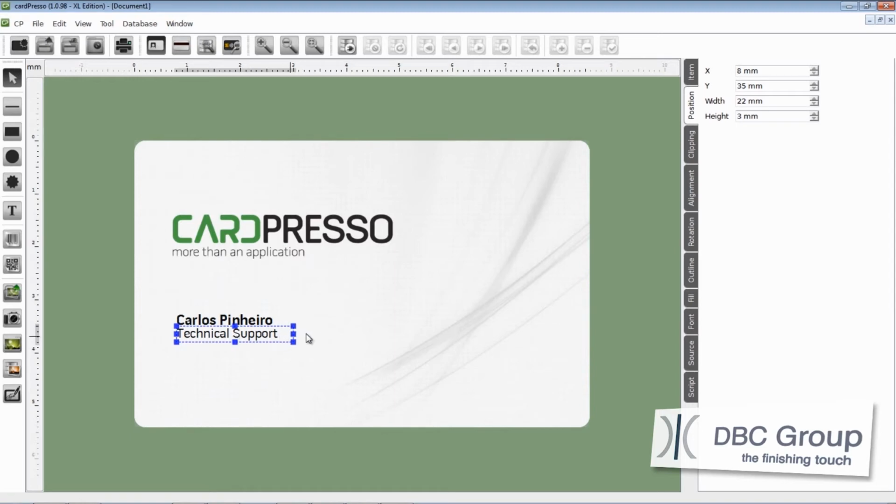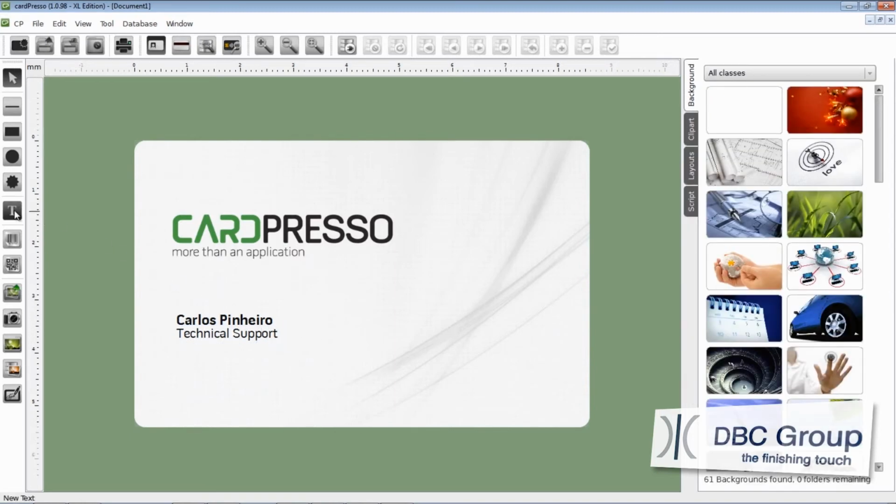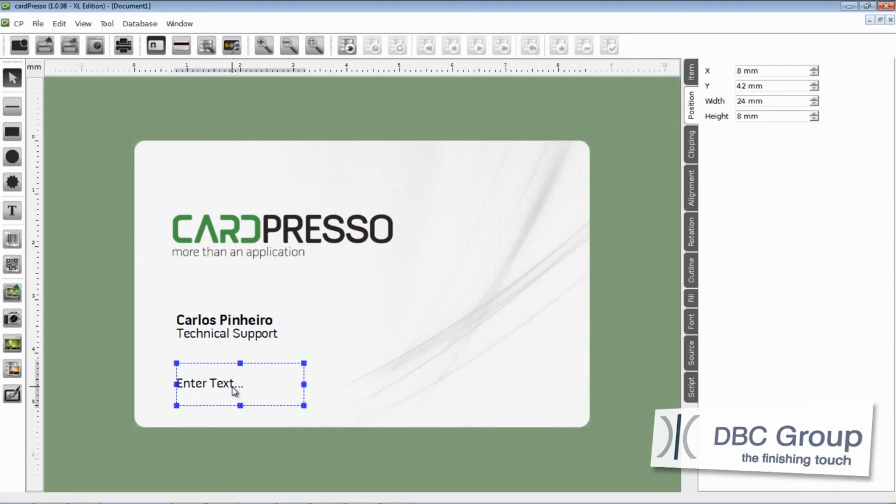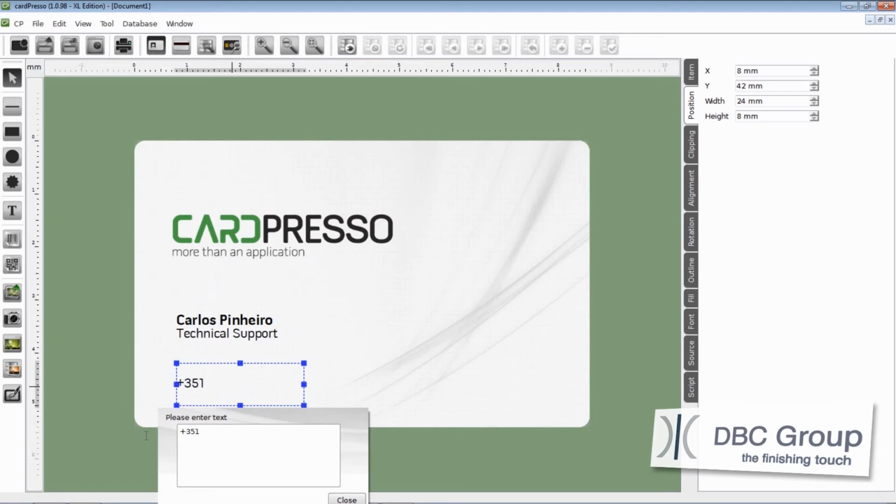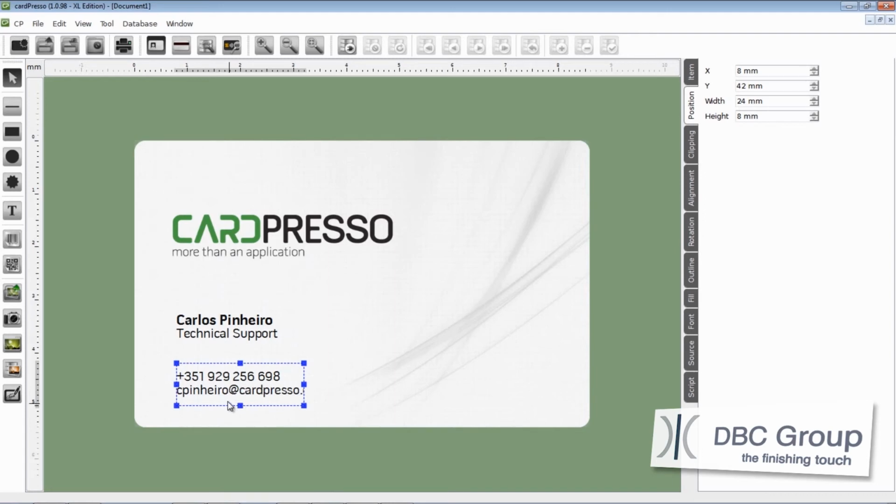And now we go to the design toolbar and click the Text button. And now my mobile and email address. Because they have the same font size and type, we can put them in the same box. The process is exactly the same. Like this. And now we drag the text box to its final position and adjust boundaries to avoid letter cuts.